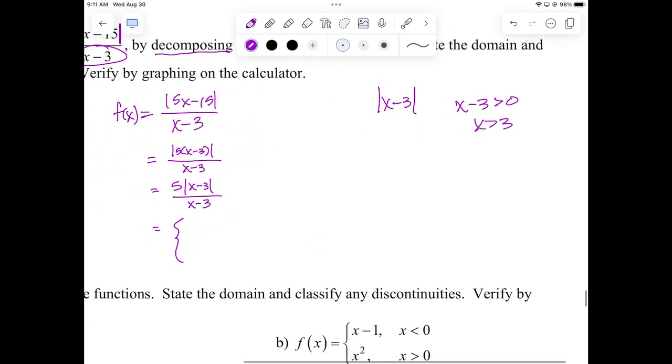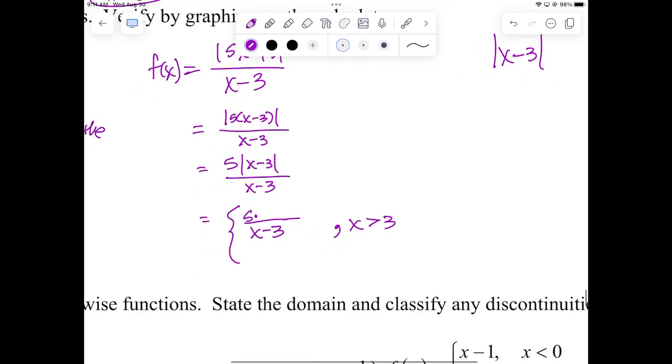We're going to decompose this. The 5 is just along for the ride times the x minus 3 is still in the bottom. But I'm going to come over here. If x is greater than 3, x minus 3 is positive, all I've got to do is take it as is, right? In other words, I'll just drop the absolute values. So let's again see what this means. You can read this as if x is greater than 3, the absolute value of x minus 3 is just what? It's just x minus 3. We just drop the absolute values. Okay?